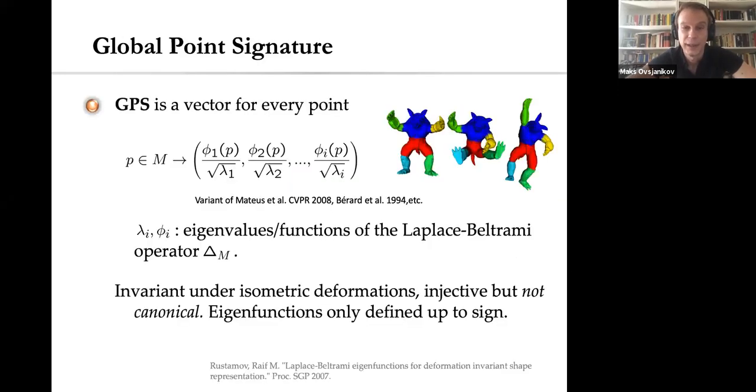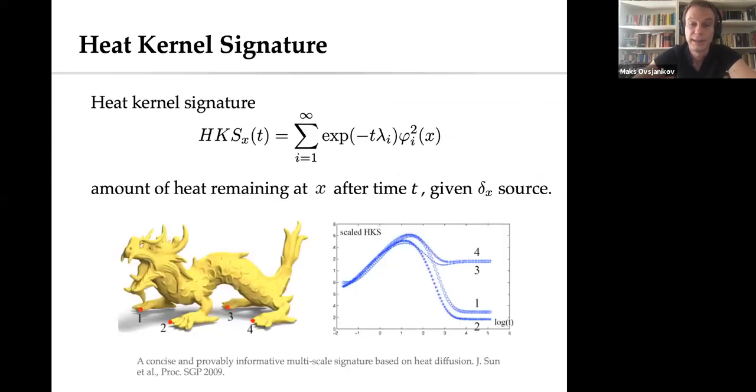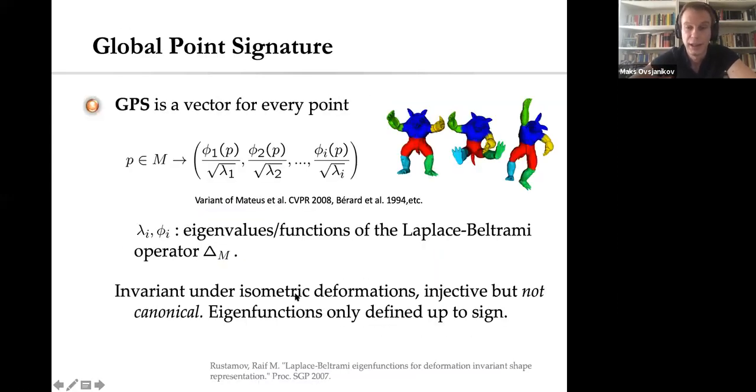And so in this paper, he proposes basically a kind of signature for every point. So given a point on the surface M, we associate with this point a vector of basically the values of the eigenfunctions at that point, right? So the first value is the value of the first eigenfunction at p, second eigenfunction at p, etc. And they're scaled by the square root of the eigenvalues. There's a specific reason, which for me is not important right now. But essentially, this is nice because these eigenfunctions are invariant to isometric deformation. So, you would hope that somehow this creates a signature and that allows you to find correspondences between points.